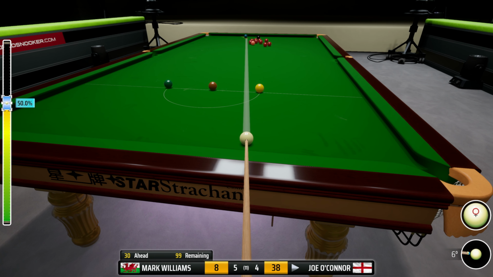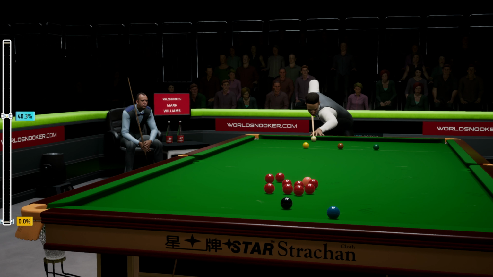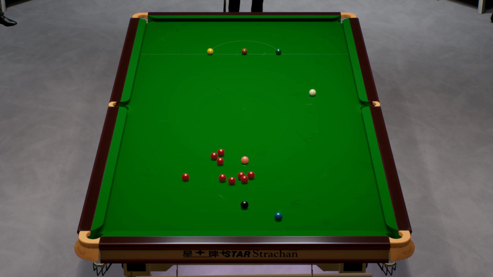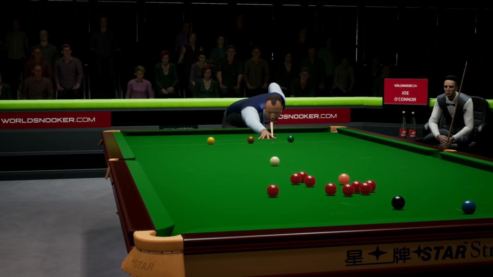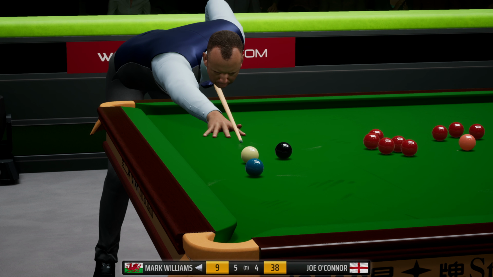So, we have to. Can't play thin off this because it'll go into the blue. So, I'll play a little bit thicker. And this looks pretty good. Needs to avoid the green, though. And that little flick on the green has just left Mark a chance. And he's absolutely dropping it in dead weight. Good shot. Brilliant pot. Outstanding. They don't come much better than that.